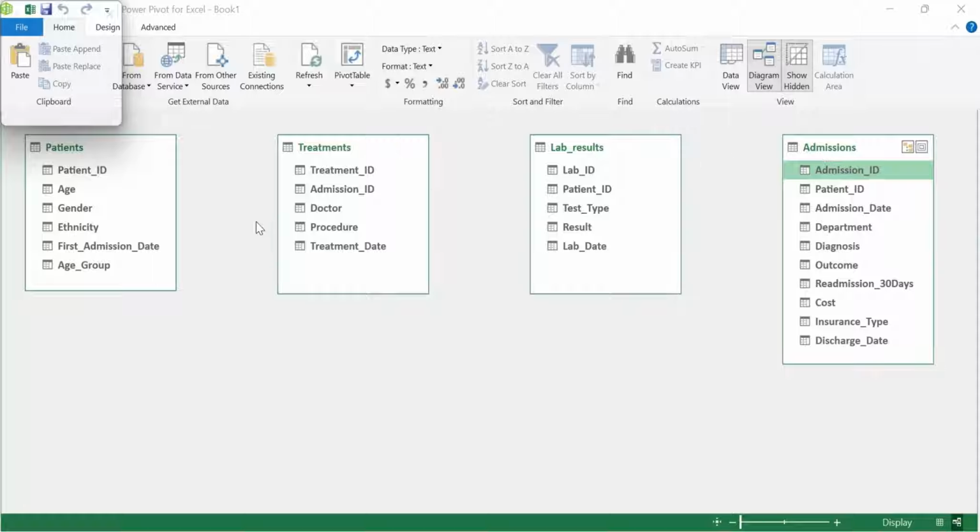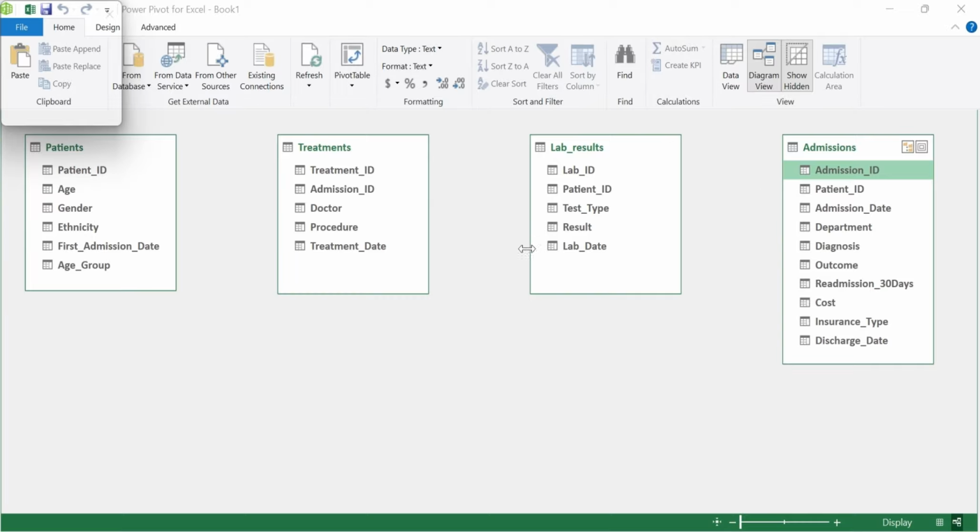Yes. So on this part too, you can actually check that for the admission ID, we have the admission ID when it comes to the treatments table. And we also do have the admission ID when it comes to the admission table. Now, I would actually want us to link basing on the patient ID and the admission ID because those ones are actually the common columns here.